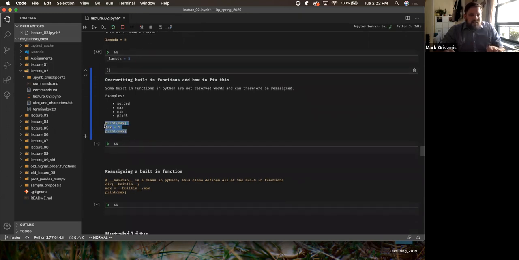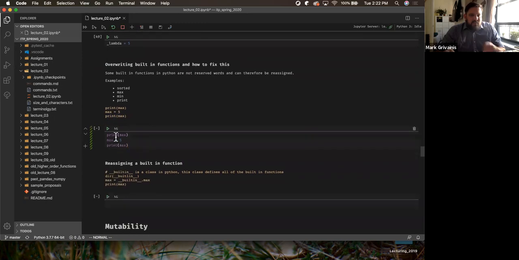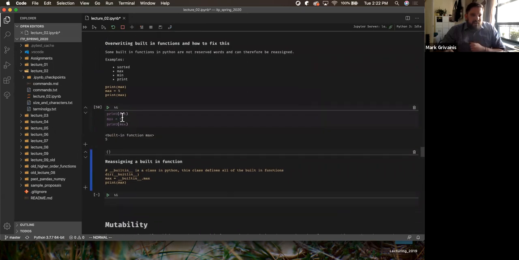So in this case, what I'm doing here is I'm printing max, which is the function max. We are then assigning max to 5, and we're printing max again. And you'll see that the first time we print max, it's saying this is the built-in function max.